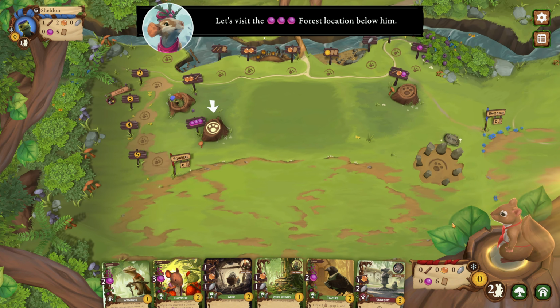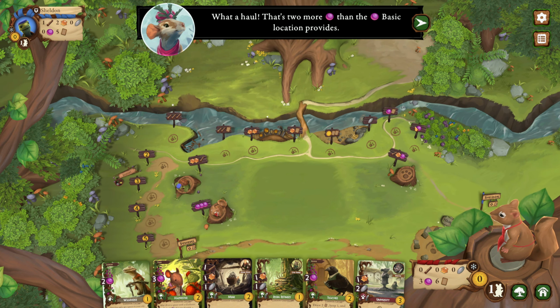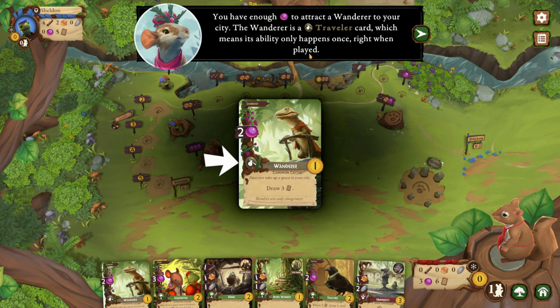Let's visit the berries and grab some. Let's visit this stump and gather some berries. What a haul. So you're getting more berries than you normally would if you went over here to the basic ones in the corner. So we got 3. Definitely useful. We have enough berries to attract a wanderer to the city.